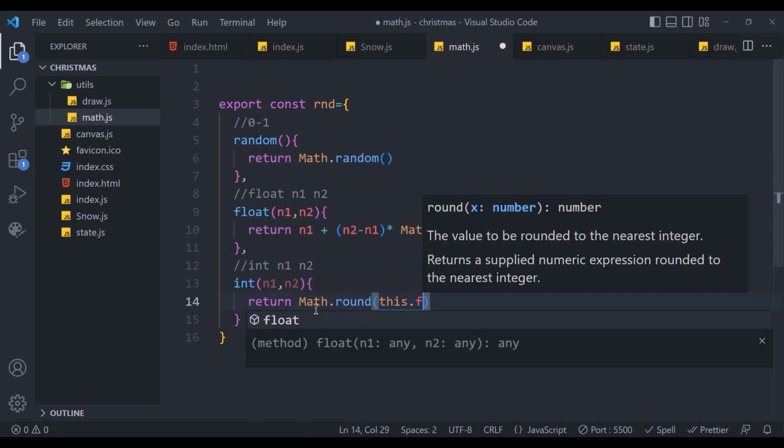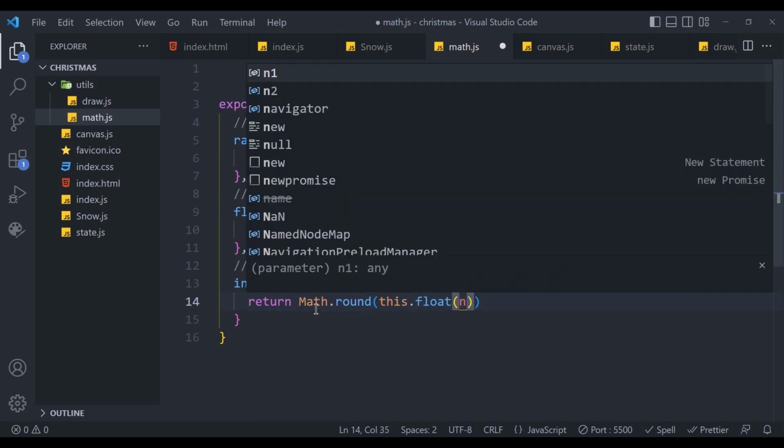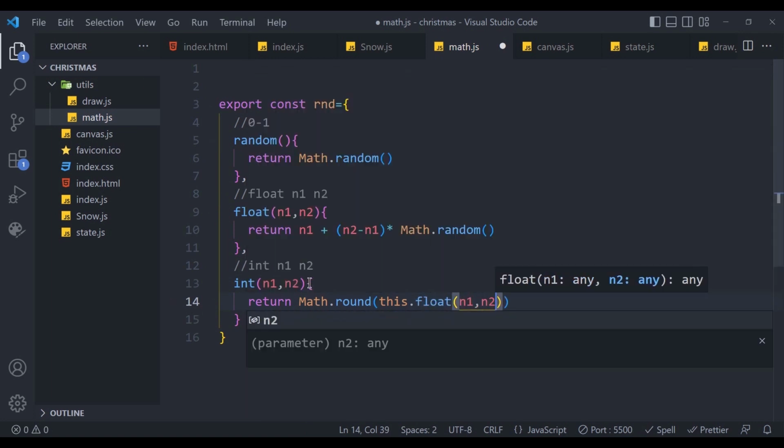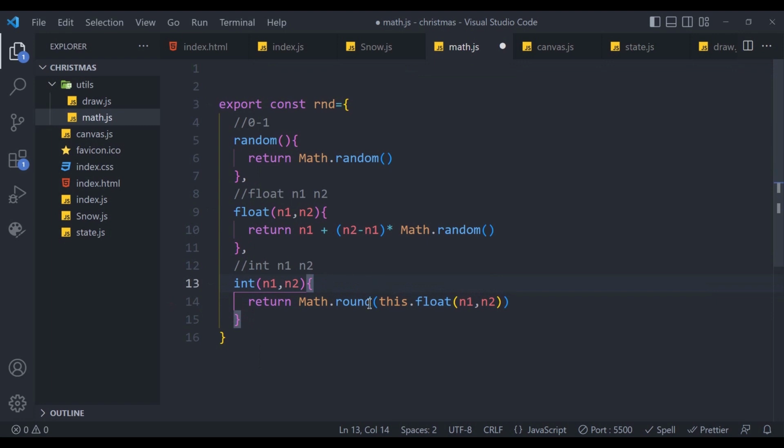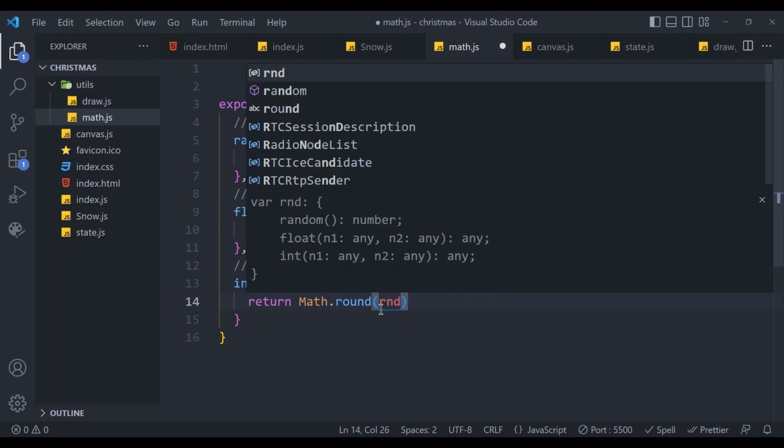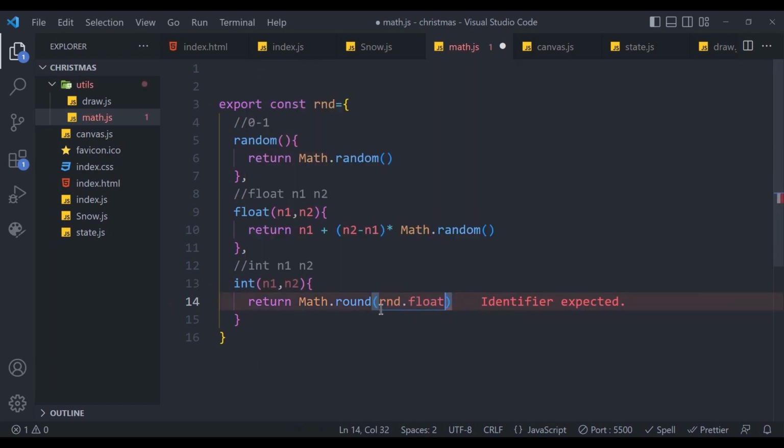We can say this.float n1 and n2, but I like to eliminate this because it's kind of confusing. We can also say our random object directly here and float n1 and n2, just like so. So we got our random function.